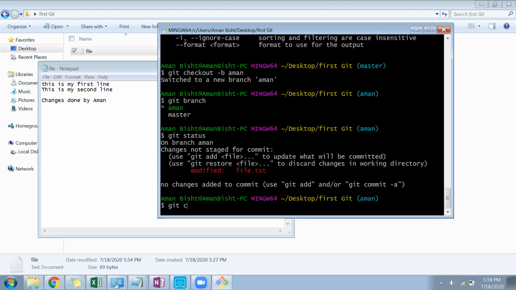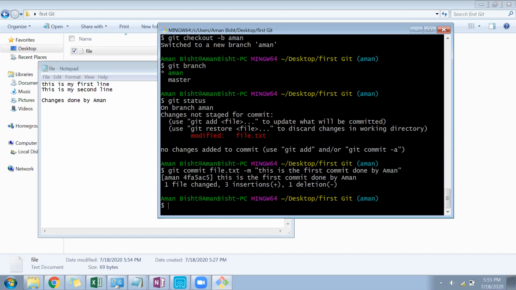Now what will I do? I'll commit it: git commit file.txt. And I'll write the message that this is the first commit done by Aman.